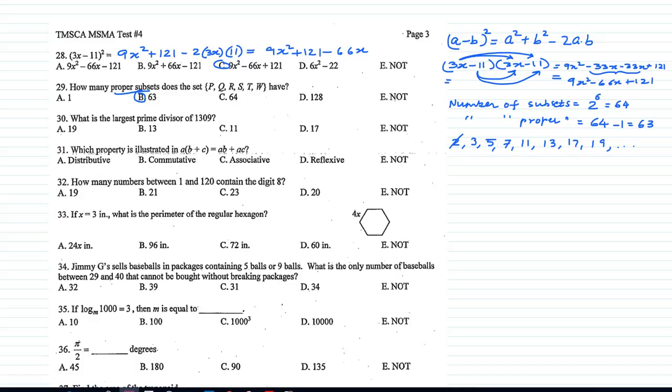1309 is not divisible by 3 because one way to check that is by adding the digits and seeing if that is divisible by 3. So 1 plus 3 is 4, 4 plus 0 is 4, 4 plus 9 is 13. 13 is not divisible by 3, so I cross that also. 5 is clearly not a divisor. Let's test 7.